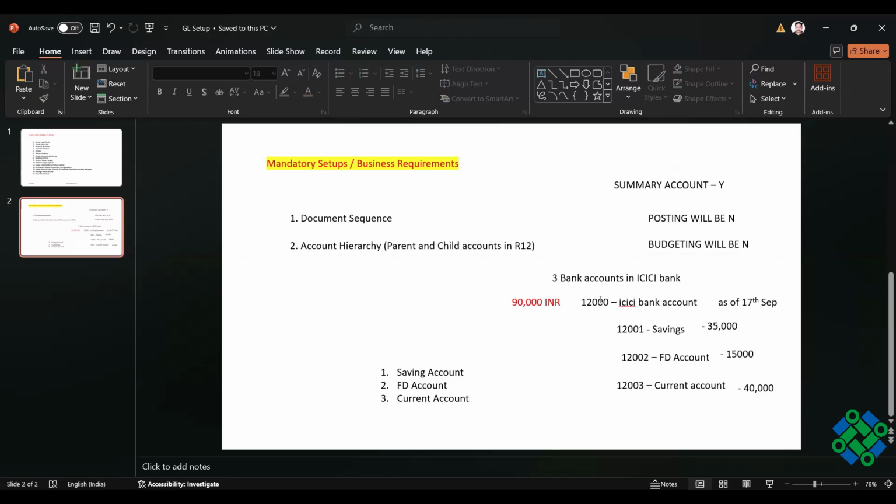Posting means when we create a journal in the primary ledger, we don't post directly to this account. We post to 12001 or 2 or 3. Then all these get totaled together, and it will show as this balance as on date. So this is referred to as a summary account.